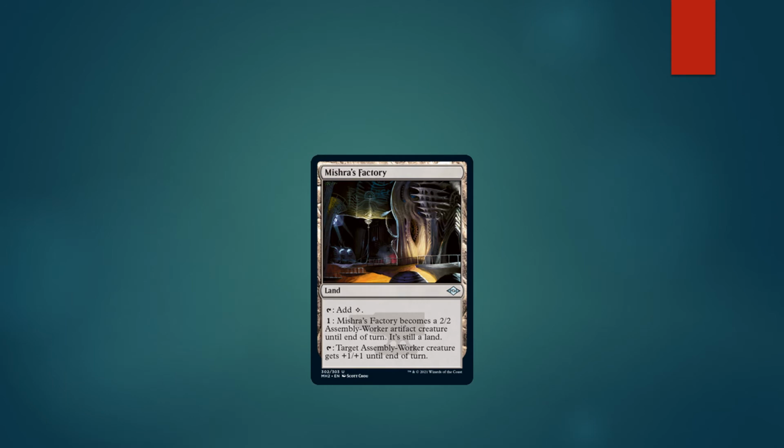And last but not least, we have Mishwas Factory. Like I said, this isn't all the cards previewed, but just the ones that I liked. And this is the last new to print, new to Modern reprint. And yeah, this one's great.